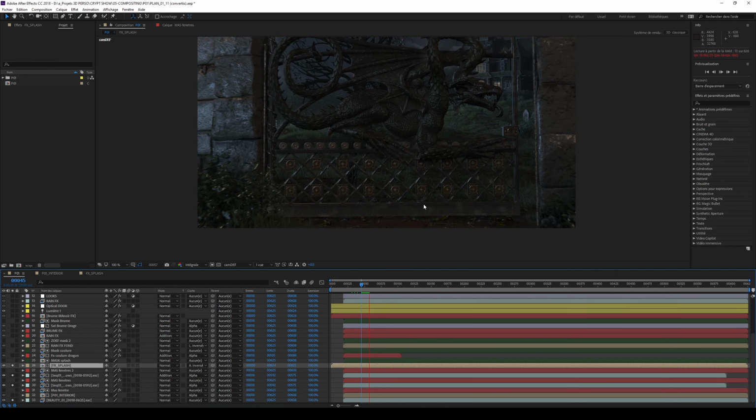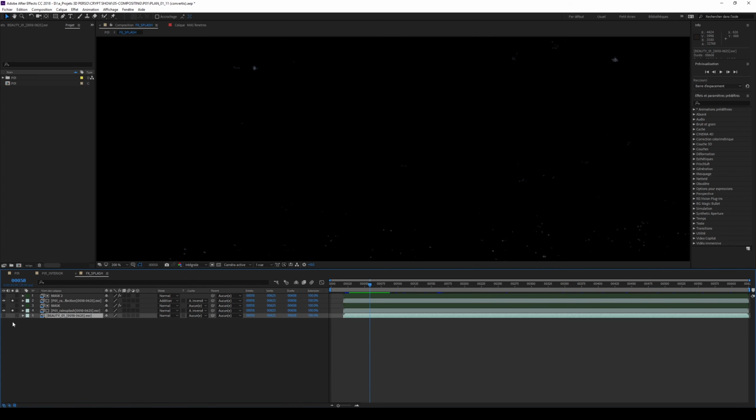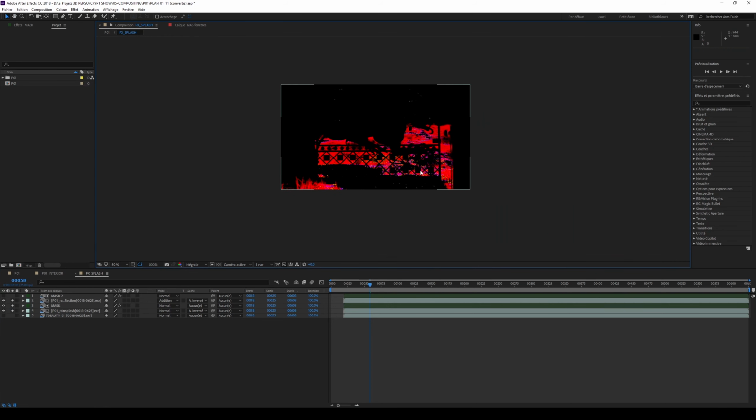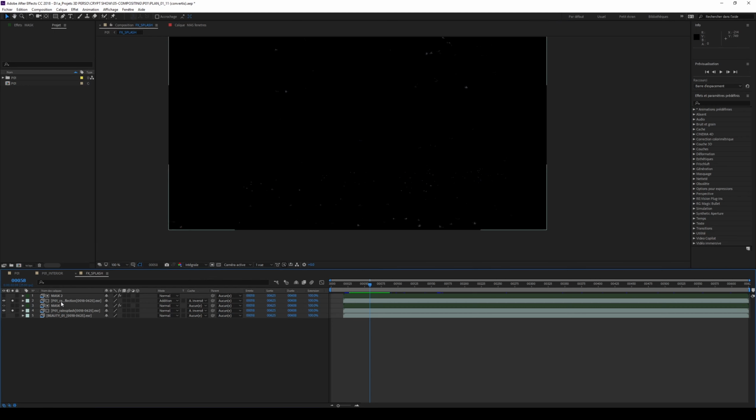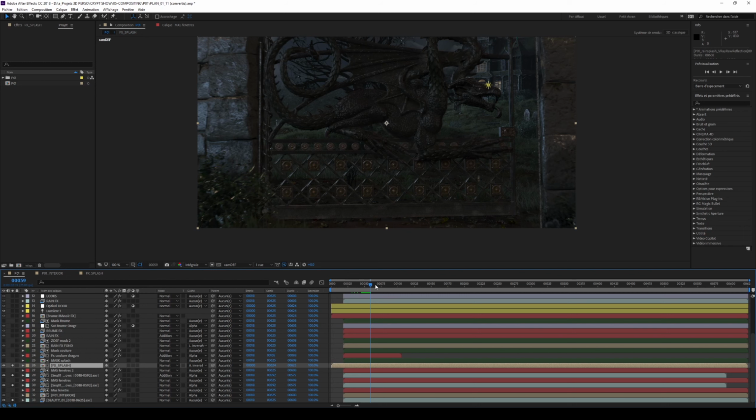So this is the first pass of FX I added on top. This one is the same. It's basically in normal, but inside I have the rain splash, a mask because some element, the wall, I wanted to hide this from it, and on top of that, to make it more popping, I added a reflection, which is basically based on an HDRI that is very, very bright. So it really looks like water splashing on the ground.